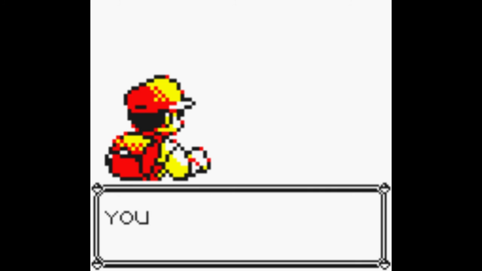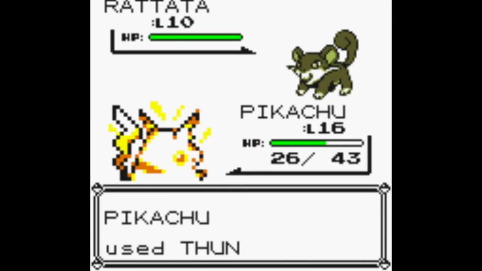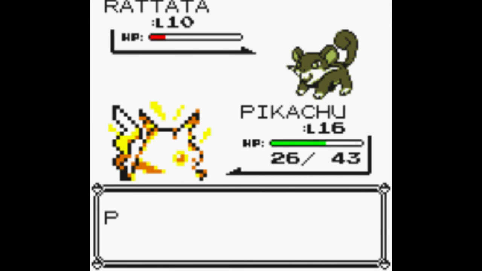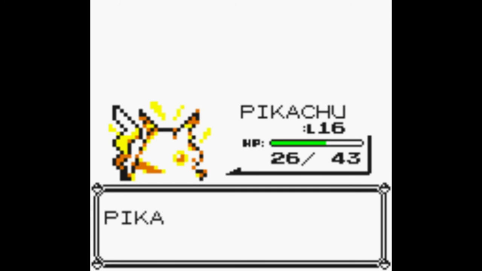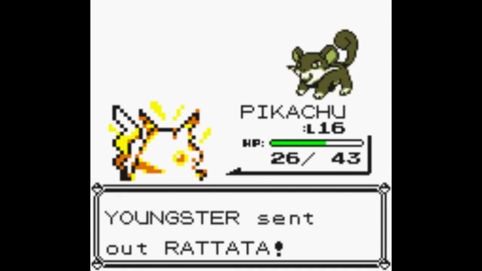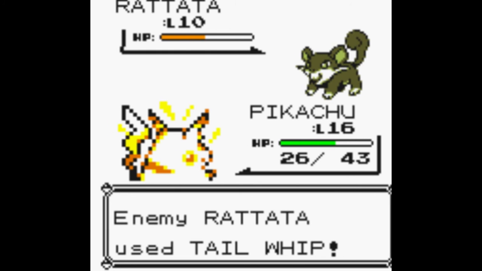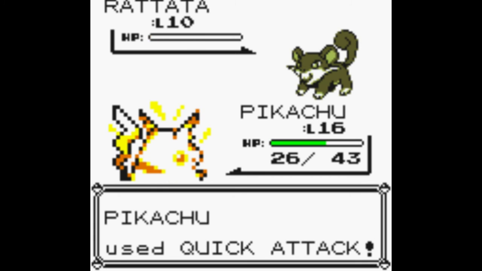Alright, let's see what our youngster friend here has. A Rattata. I was actually really hoping that Rattata would faint. Oh, Rattata again. Hopefully it's another. Oh, oops. We should be able to knock it out with one more quick attack. I'm hoping here. Alright.